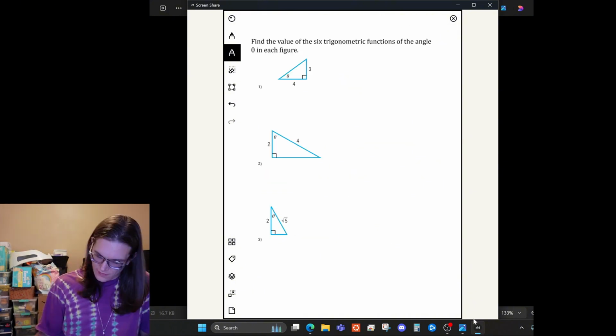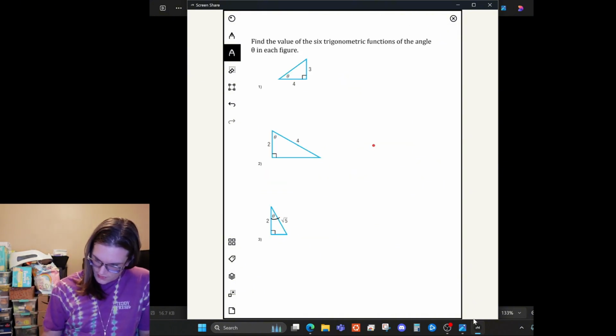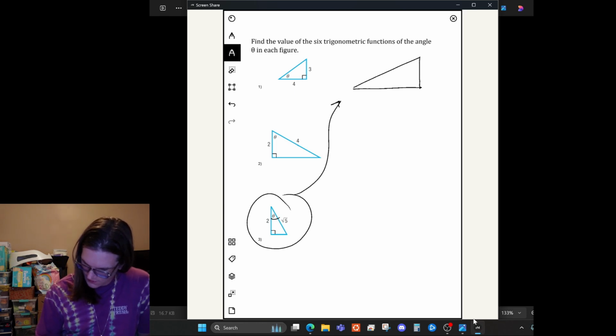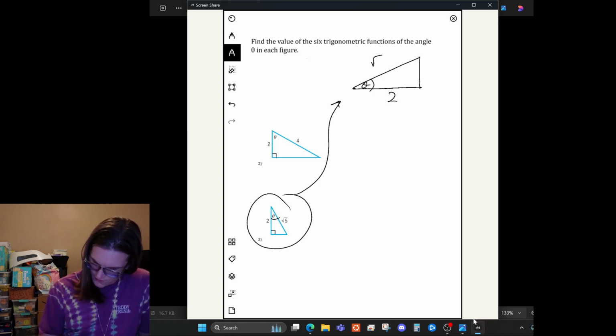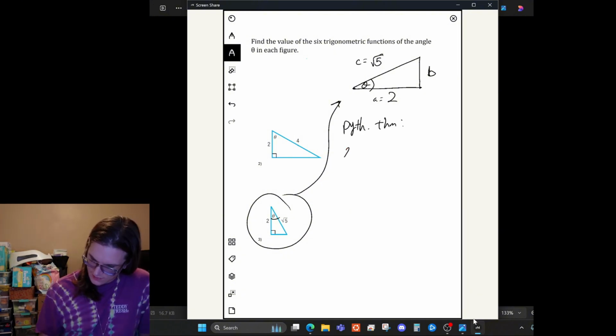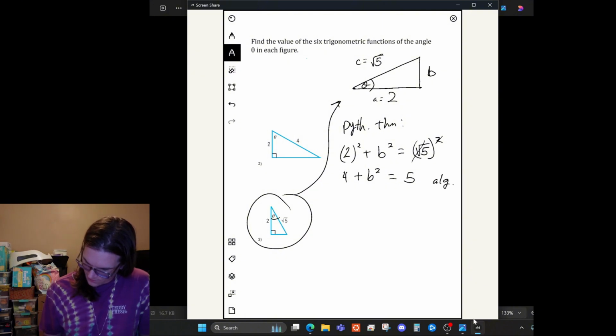Okay, good stuff. Let's do this one. Again, I'm going to do it quickly to show you that it's not too scary to do. Redraw this triangle the way that I feel comfortable looking at triangles. Theta to root 5 on the hypotenuse. And this is A, this is B, this is C. Off the bat, then we're going to do Pythagorean Theorem to get 2 squared plus B squared equals root 5 squared. This is 4, this is b squared, this is 5. These cancel, that and that cancel. Then it's algebra time. Okay, subtract this 4, put it over here, minus 4 here, minus 4 here. We have b squared is equal to 1.